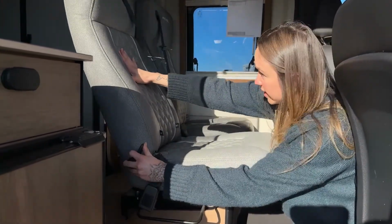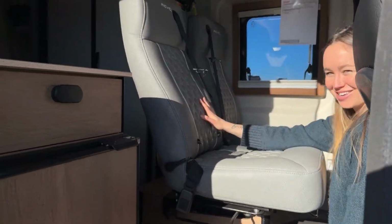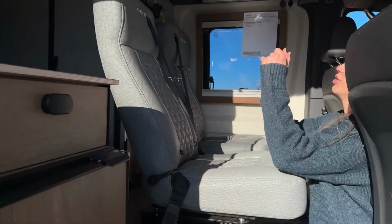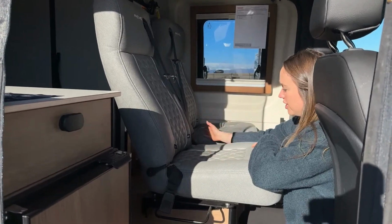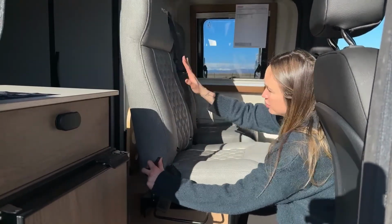Being able to go forward and back is going to let you recline. So if you wanted to take a nap, or you wanted just to lounge back and read a book, make it a little bit more comfortable so you're not looking down, or you can just kind of face up. I just love the comfortability and the flexibility of being able to have more options than just that standard bench seat that they had, or those other 2 seats that weren't able to move.